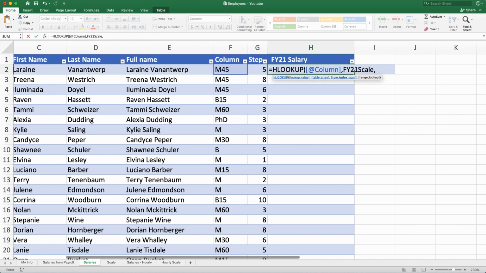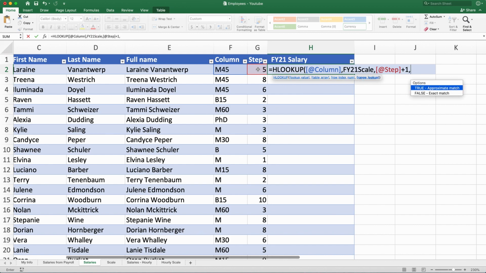Third, it wants to know which row it should bring. For now, I will choose step, and I will add 1 to it. I will show you why I added 1, not just step. I will show you on the Scale tab. It's more obvious there to see the structure and procedure, and why we added 1 rather than blindly adding 1.